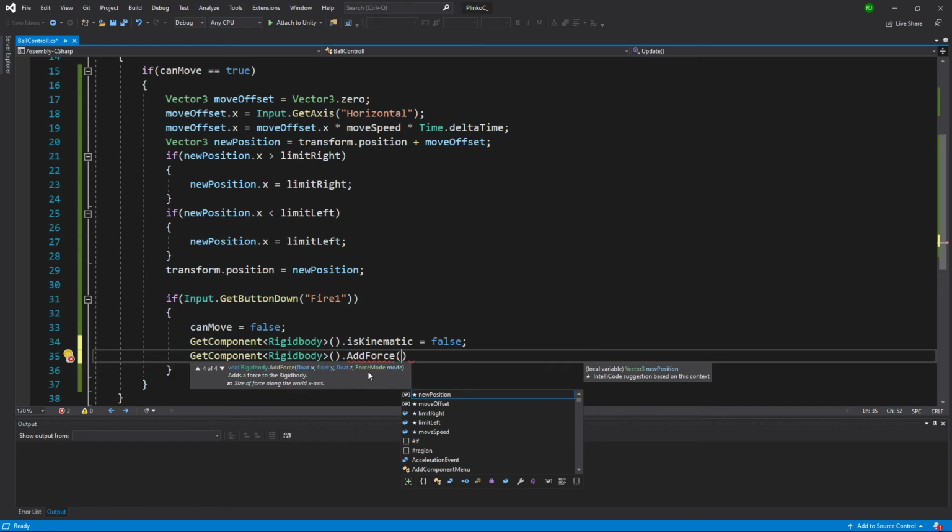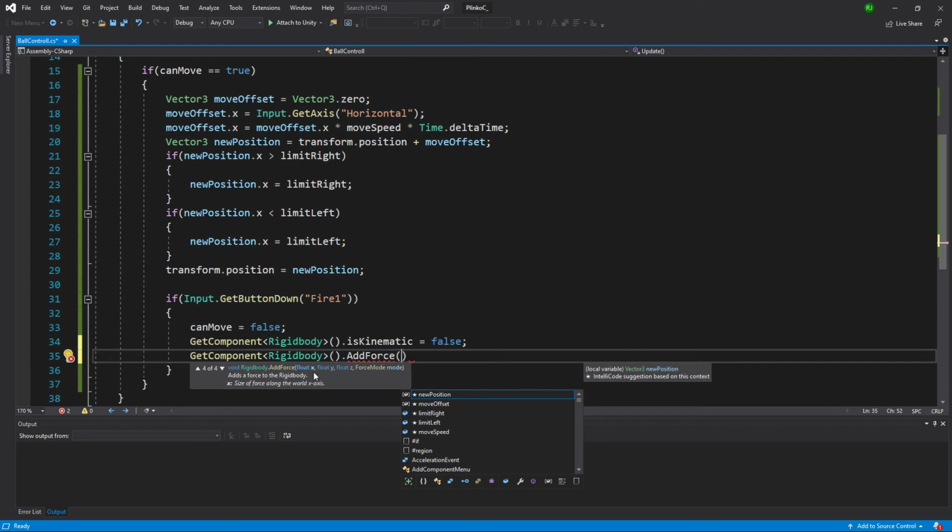Thank you, box. Version 4 is the one that we are going to use. Pass in the XYZ coordinates separately, and then the force mode. That force mode is actually really important because if you don't specify that this is an impulse, like a single burst of energy, then the physics system gets a little weird about it, for lack of a better word.